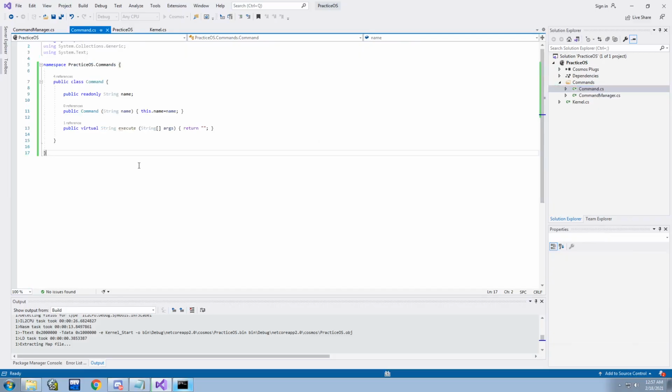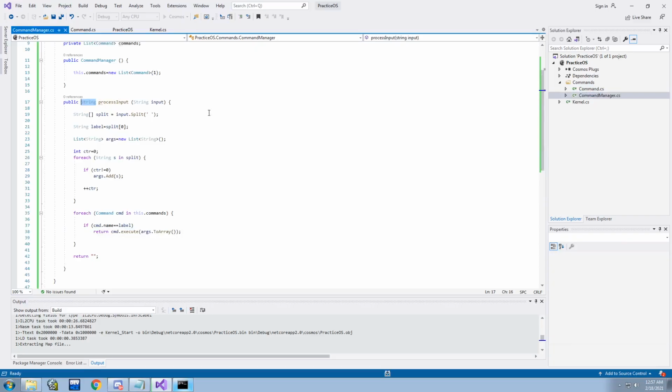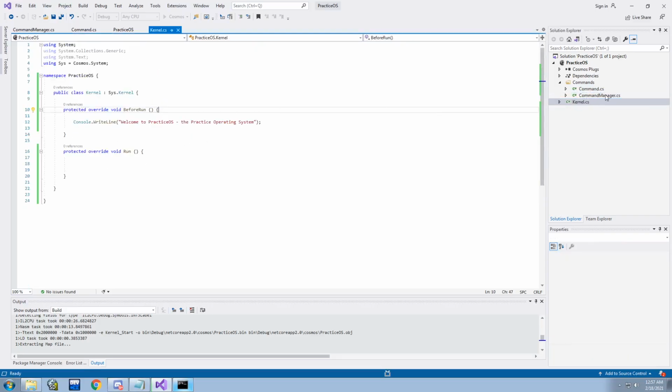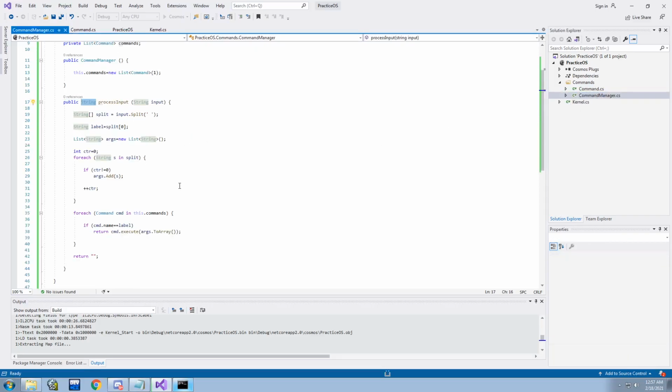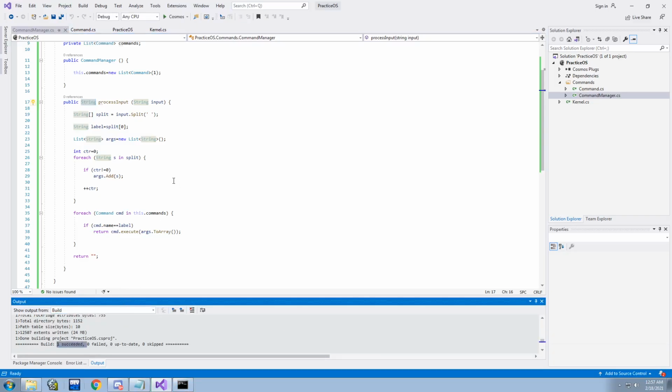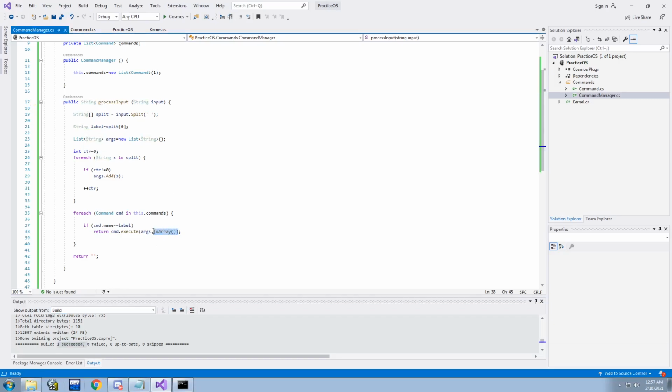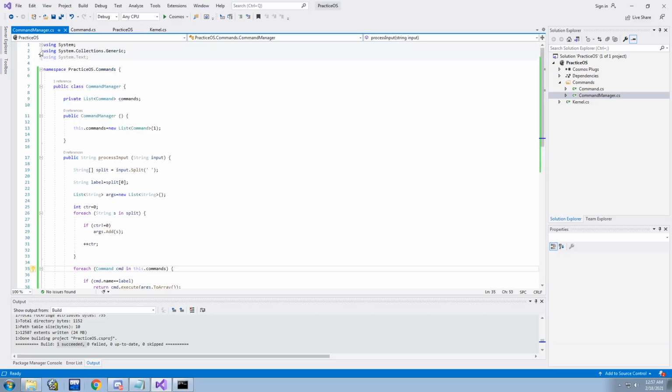So now the response goes from here to here, and then eventually we're going to write it in the kernel. And hopefully that makes sense. Alright, as you can see, the build succeeded. The reason that I had to test if this was supported is because a lot of things in Cosmos aren't supported. A lot of the things in your handy namespaces that you usually use aren't supported because obviously we're not on Windows anymore, so it's not going to have support for everything.